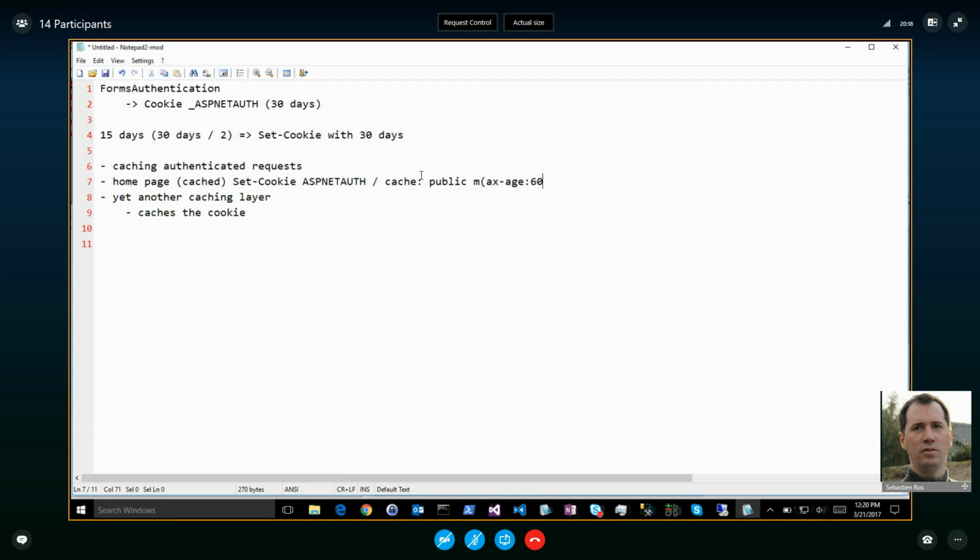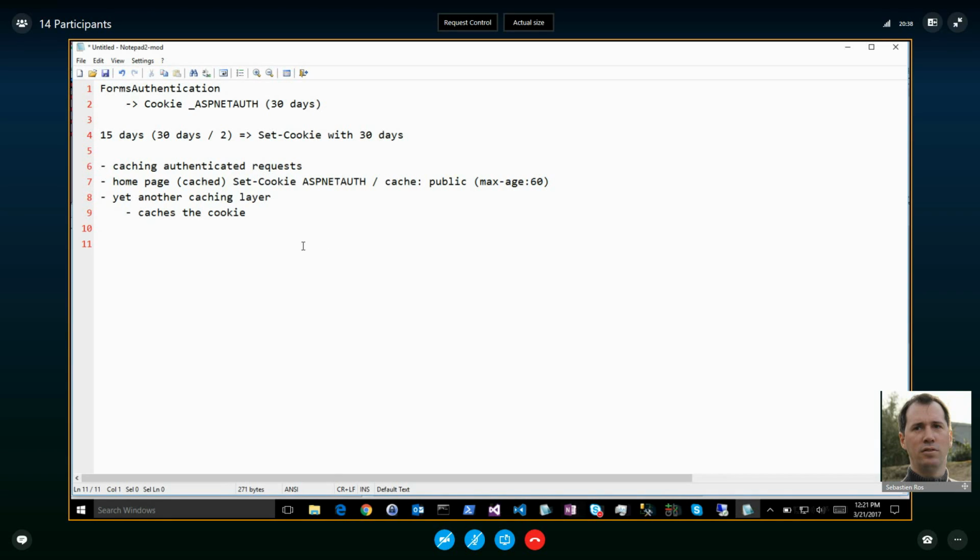Just say this page can be cached. And some caching layers just look at the cache public and don't care that there is a set cookie and will just cache the full response, which is bad, but apparently happens in the wild.